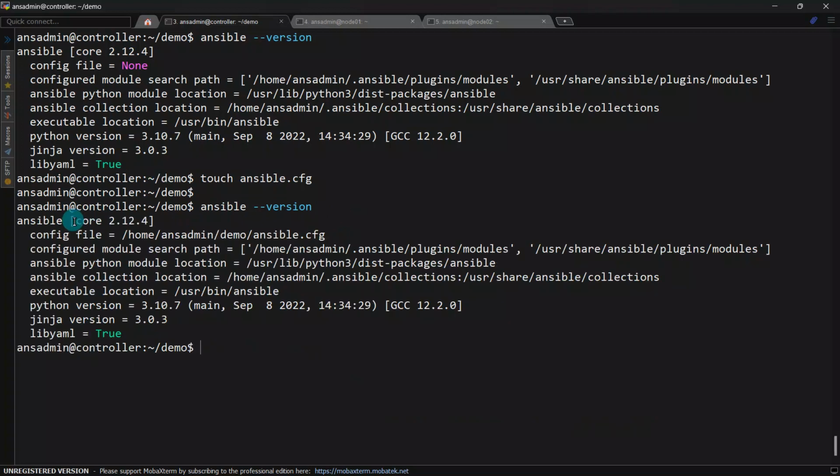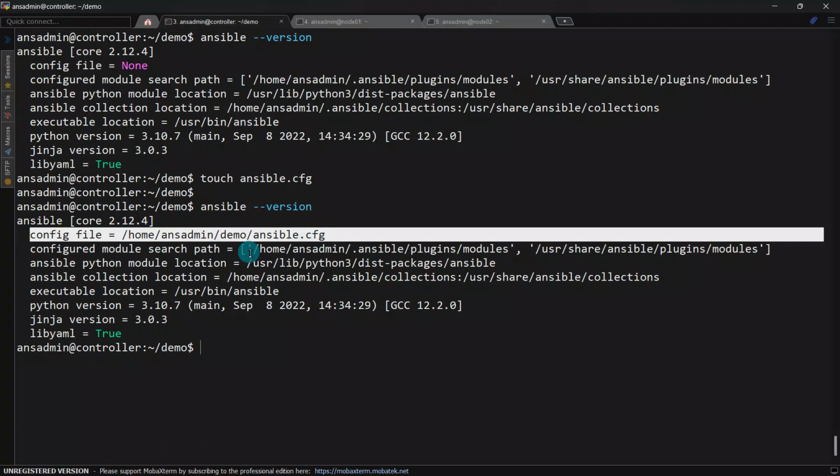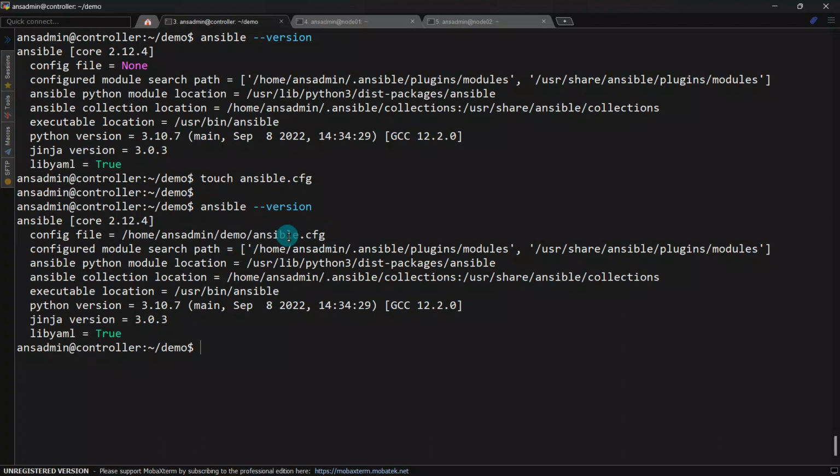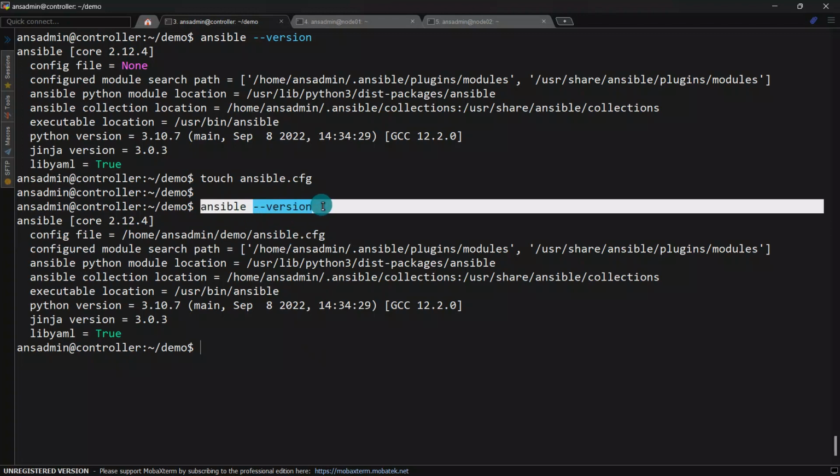Now this config file you just created is under the demo folder, which is mentioned over here. If you execute the ansible --version command from the demo directory, and within the demo directory you have ansible.cfg, that's where it is able to pick it up.